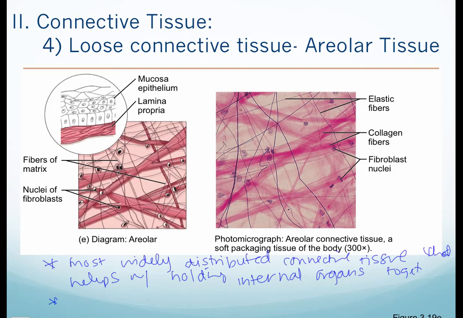You'll see your epithelial tissue, and underneath your epithelial tissue is where you'll find your areolar tissue. And so it has the ability to act like a sponge, and this can give rise to that edema appearance. Okay, so that's the areolar tissue. And so you notice here we have fibers, matrix, nuclei, we have fibroblasts that gives rise to all this areolar tissue, elastic fibers.